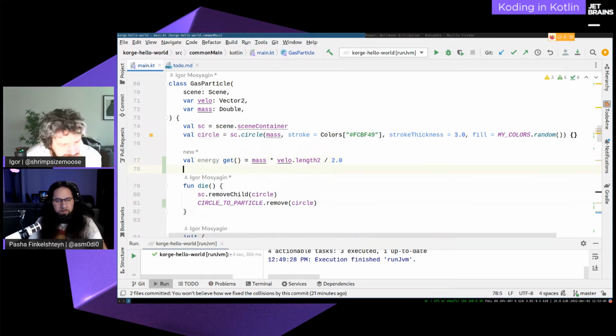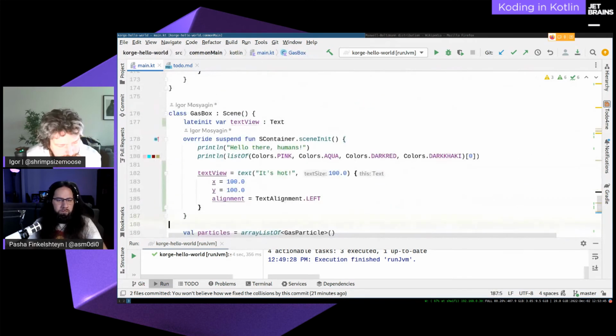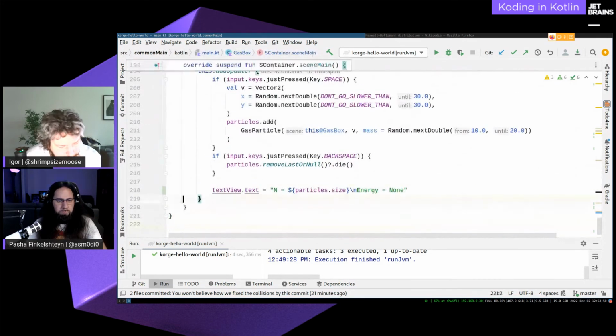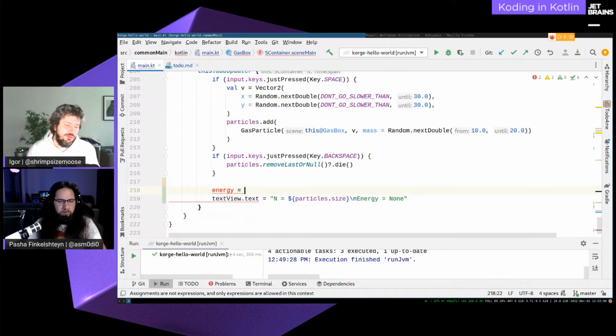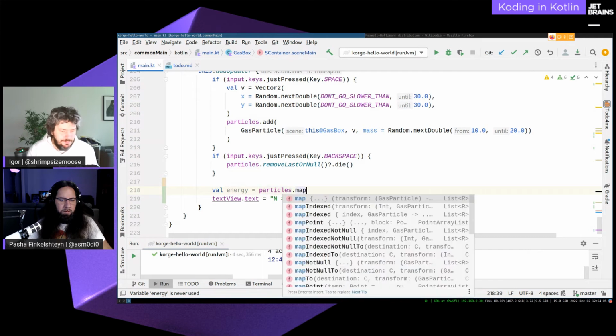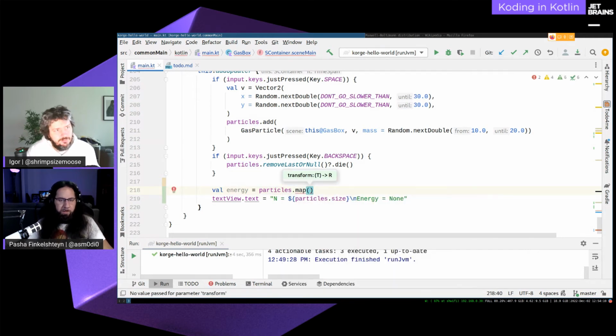Okay, good. So now I want to do something like energy equals, well, if it was Python, I would say sum of it will be something like that. Particles dot map in curly braces.